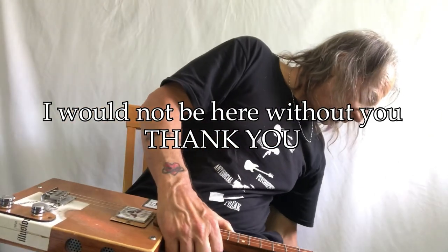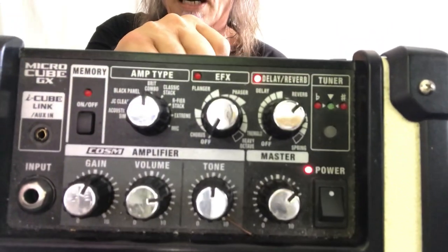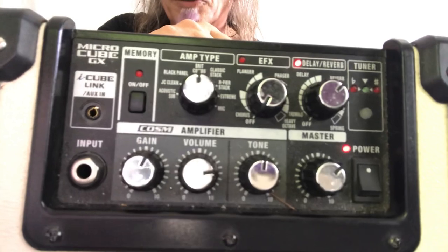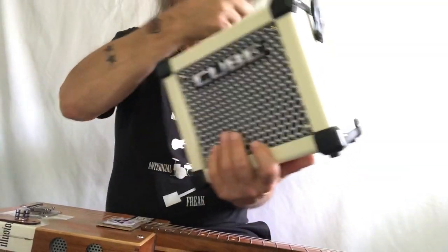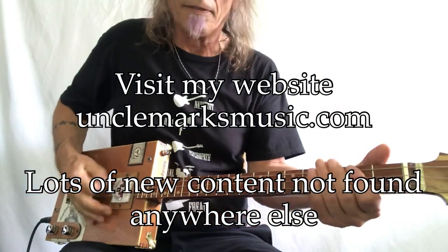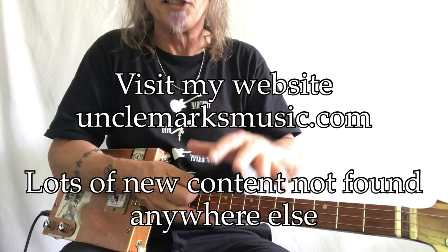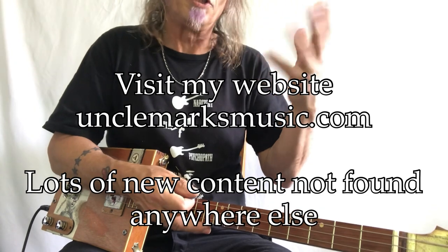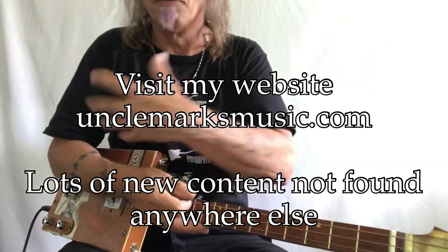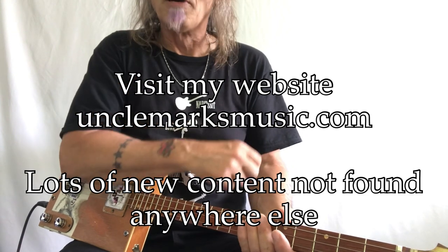I wanted to show you my settings here. These are the settings in my cube. I am on the Brit Combo — you can see the amp type. I've got a little bit of reverb. My tone is straight up, and my gain is just a little off straight up — it's a little hotter than 12 o'clock. So that gives you an idea of the tone I'm getting. It really works well for three string. This is a great tone out of these little Roland cubes — they're really, really nice. If you go to my Amazon page, you can definitely see some of the things that I recommend. I actually own them or have used them. Definitely take a look at my Amazon page and my website. Thank you so much for everything you do. We'll see you again soon.